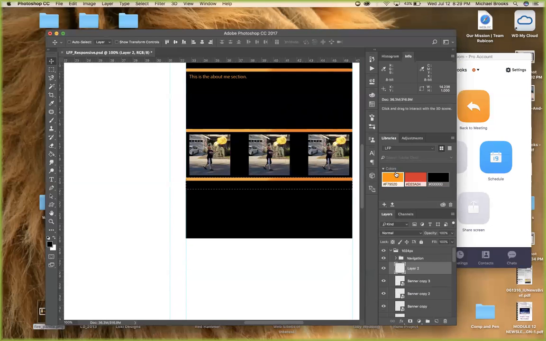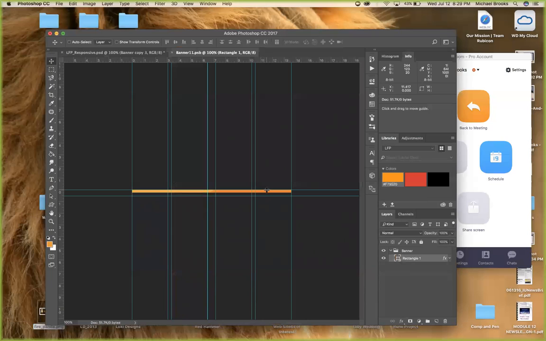New layer, orange, and fill. All right, now look at that orange. It is not gradient. Nope. And I think what happened is the other one was set up as a gradient. If I go into it. But it looked good. It does.